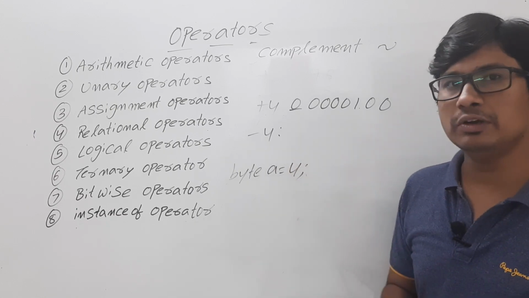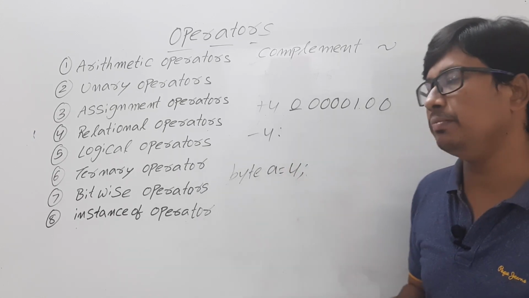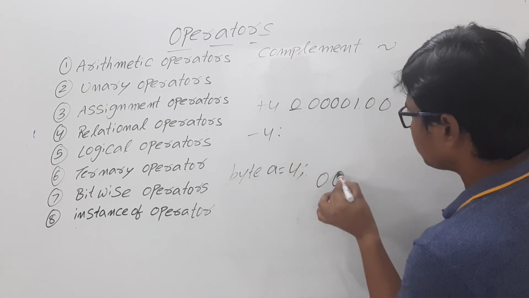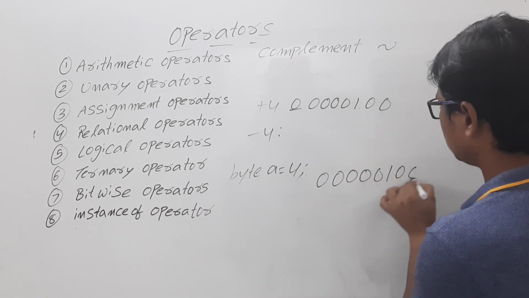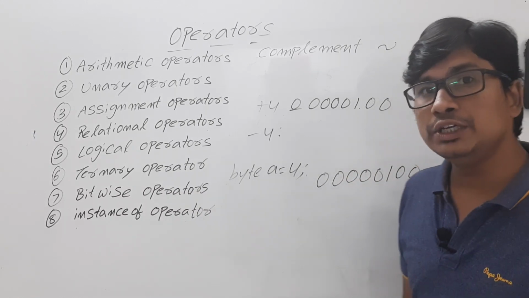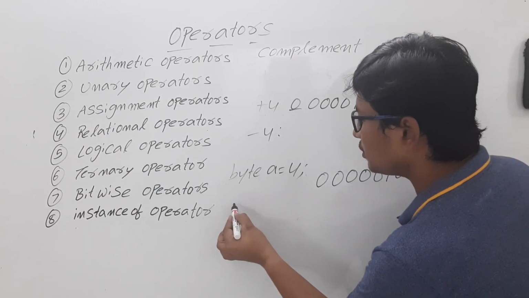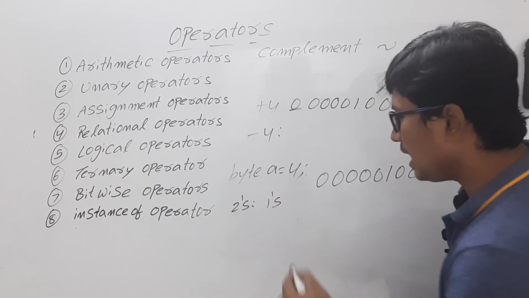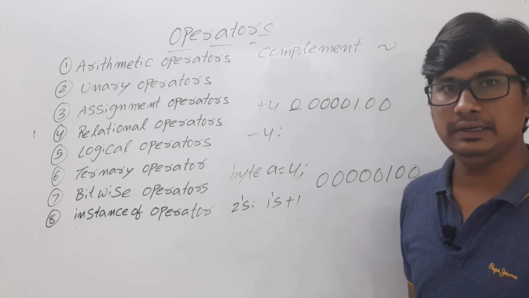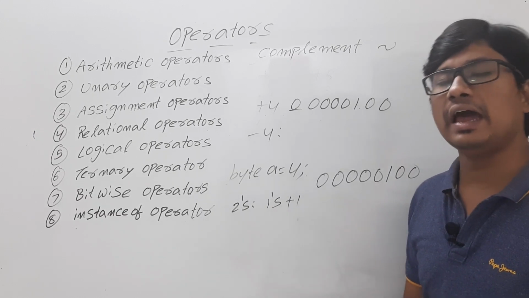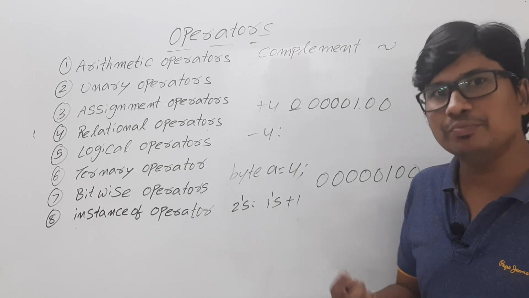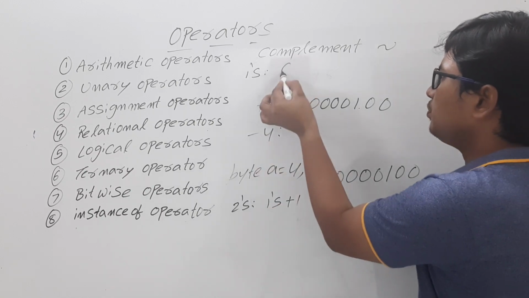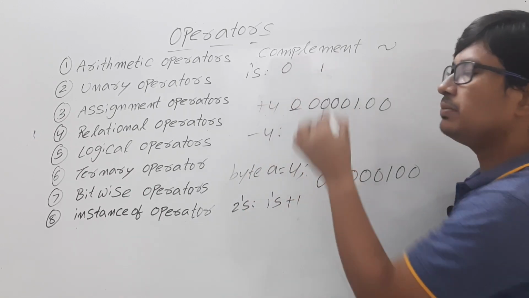Now how will the minus 4 be stored? The minus 4 will be stored in 2's complement form. First you will represent the plus 4. How is plus 4 represented? Like this, 5 zeros, 1 000. For this number, you need to compute the 2's complement. How you can compute the 2's complement of any number is, first you need to compute the 1's complement and add 1 to the LSB. Compute the 1's complement and then add 1 to it. Now you can ask me, sir, how can we compute the 1's complement? Yeah, it's a good question. 1's complement, how can you find it is, if the input is 0, 1's complement of 0 will be 1.